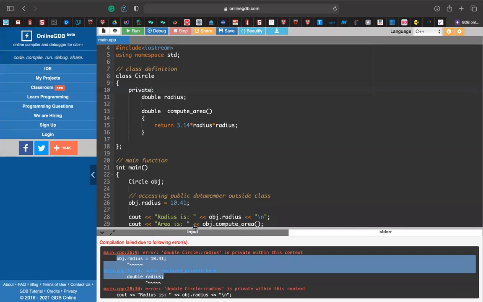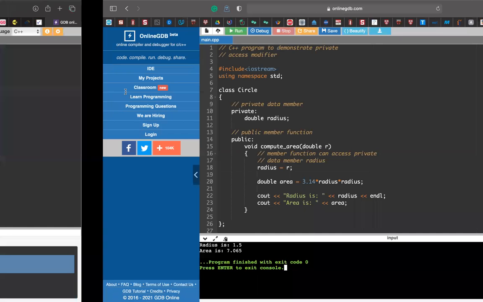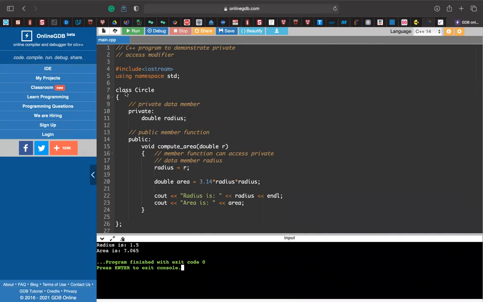So what do we have to do with a private class? In this case, we have this program created specifically to access the data member and a member function of a private class. Again, we are calculating the area.